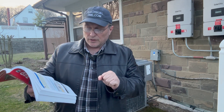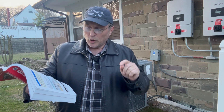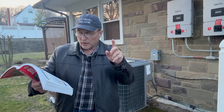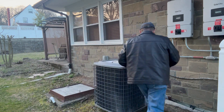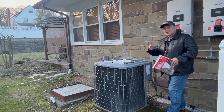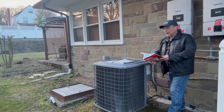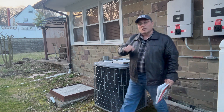What Mike is saying in 440.11 is that a disconnect enclosure with a hinged door that exposes energized parts when open must require a tool to open, or the door must be capable of being locked. When I look at this disconnect over here, I can see there's a place where you could put a lock, so you can lock this. It doesn't say it has to be locked — it says it has to be capable of being locked. So far we're in compliance, but here's where we're not in compliance.